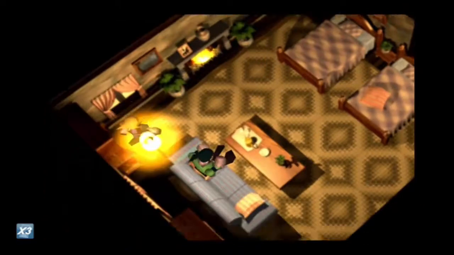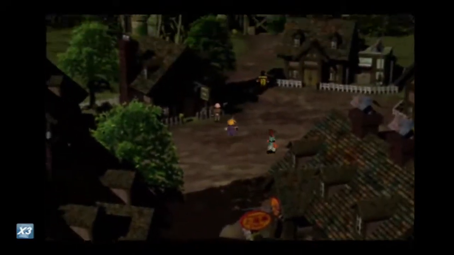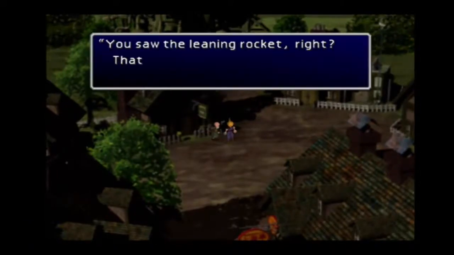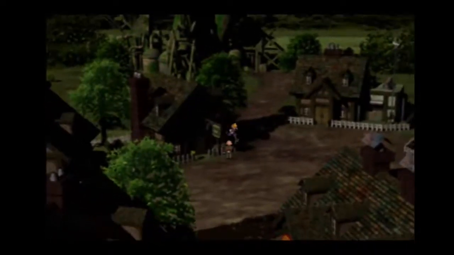What the hell is this place? This used to be a Shinra base where they launched rockets. You saw the Lena one, that's Shinra number 26. Never got off the ground though. So it just sits here.